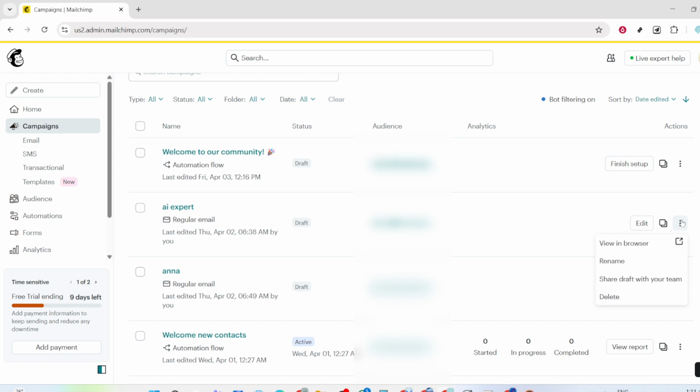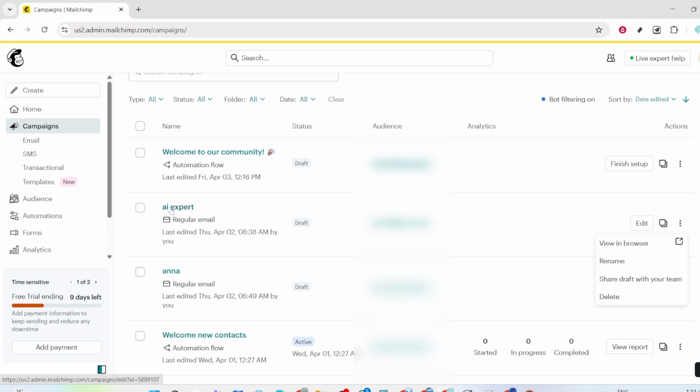Once you've located it, select the campaign. You can do this by clicking the checkbox beside the campaign in the list. If you prefer to verify one more time, you can open the campaign first and confirm you're in the right place. Either approach works. The goal is simply to ensure you're acting on the correct campaign.